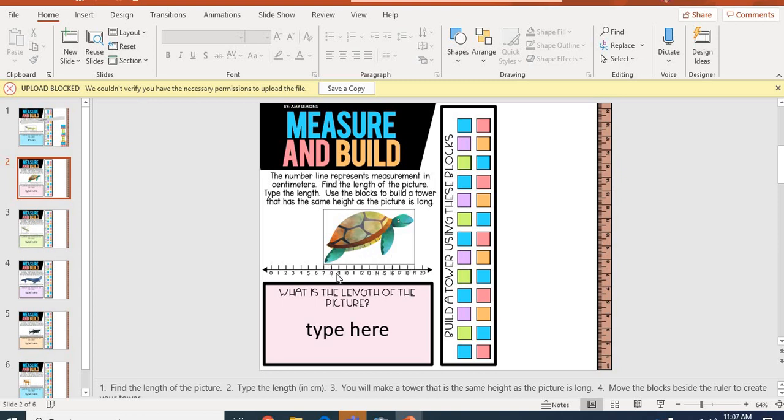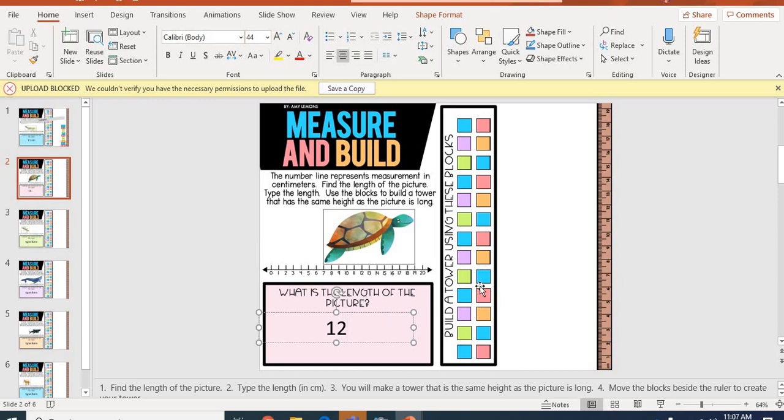There's another way I could do it too. If you don't want to count all the little centimeters, you could think to yourself, well, it says it's 19, but it skipped 7 before it even started. So you could say, well, 19 take away 7, and you could see what that is. 19 take away 7 is 12. So that's also the answer. So down here at the bottom where it says type here, you're going to click. You may have to, whoops, see, it might want me to drag it. I'm going to try to, there we go, 12.